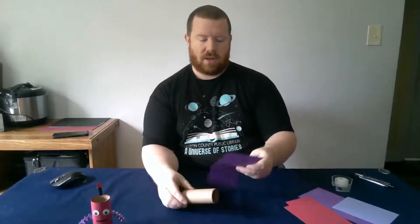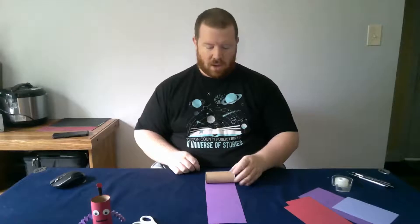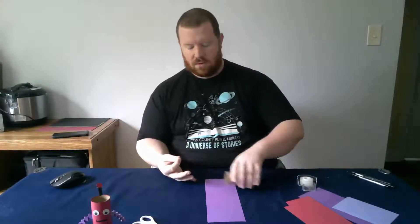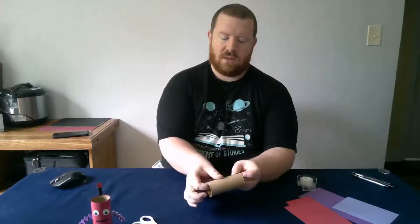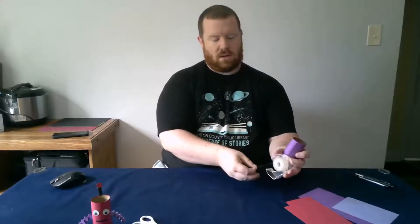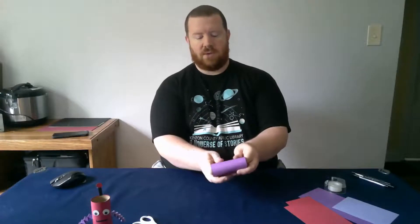So what we're going to do is start with our toilet paper tube. We're going to go ahead and lay it out. I'm going to make a purple robot, so we're going to lay our purple construction paper down right here. We're going to set the tube on there, and I'm going to put a little bit of tape right across there — or you would be gluing it. We want to make sure it's good and stuck. Now comes the easy part: we are just going to roll the paper right on there. Then we're going to get another piece of tape and tape this up. This is going to be the back of our robot, so nobody's going to see that tape. The front is going to be right here.